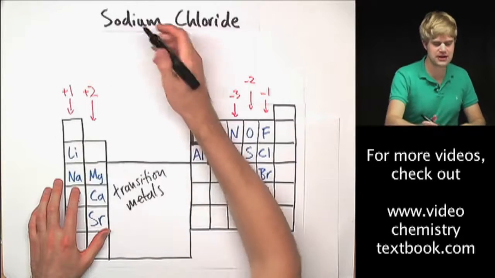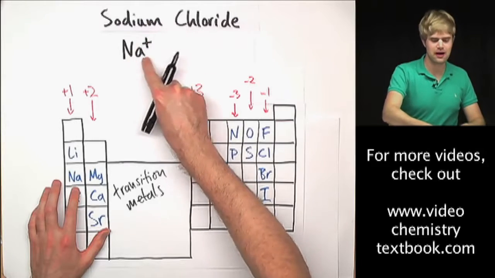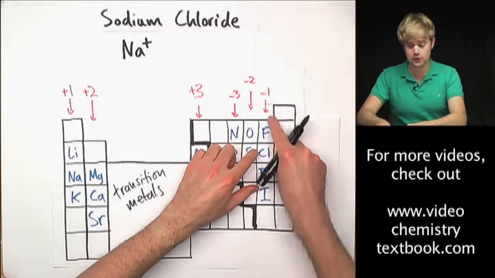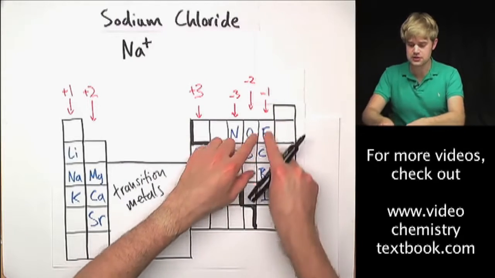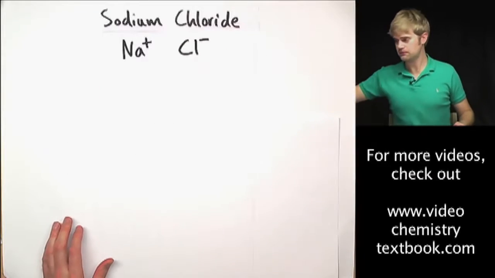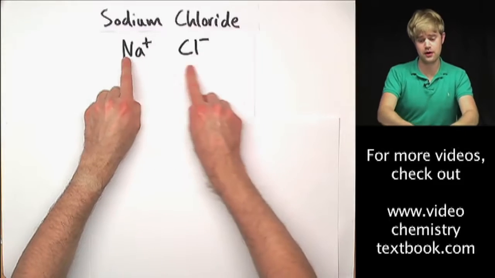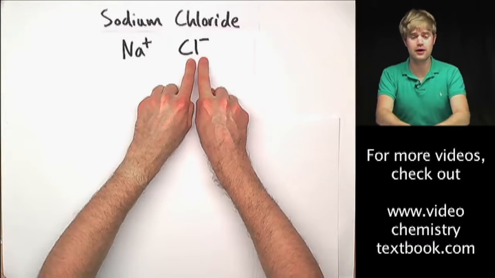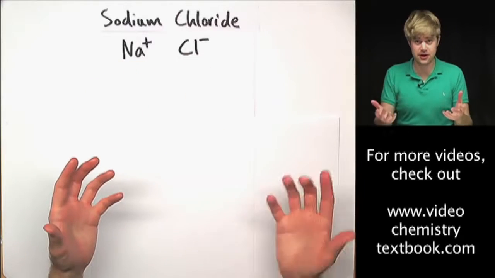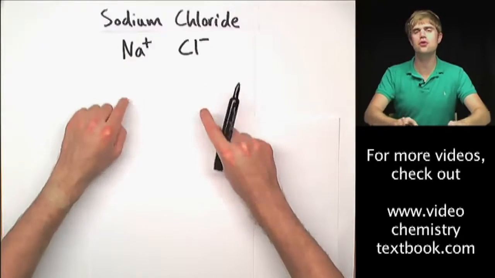As I said before, Na is in the 1 plus column, so an atom of sodium has a 1 plus charge here. And then chloride is what we call chlorine when it has a charge, and chlorine lives in this column, so it has a 1 minus charge. So Cl 1 minus. Okay, so now I have 1 atom of sodium plus 1, and I have 1 atom of chloride minus 1. When I have an atom of both of these, does positive and negative balance out? It does. I don't need to add more of either one of these atoms.